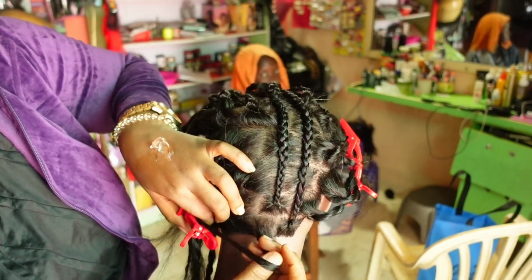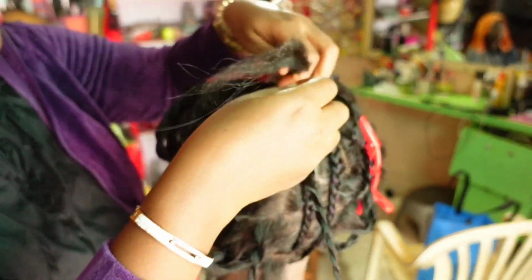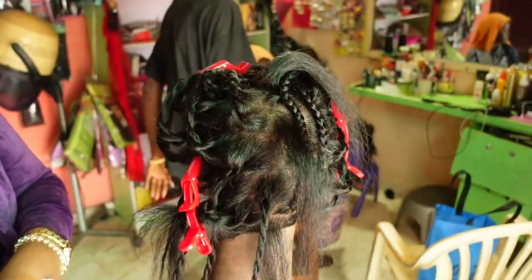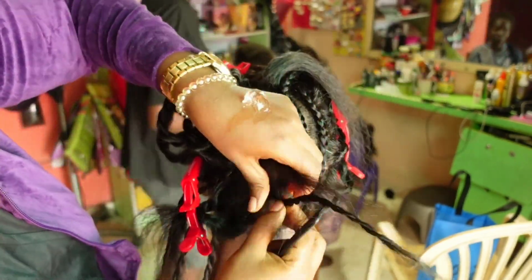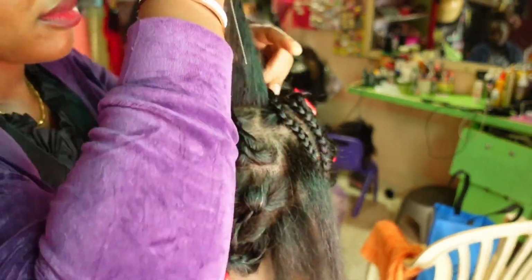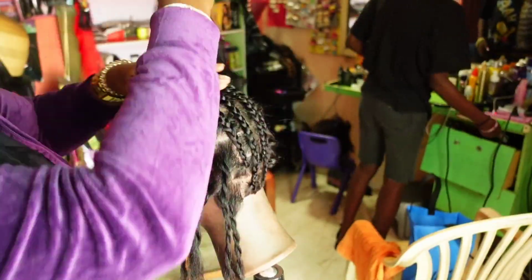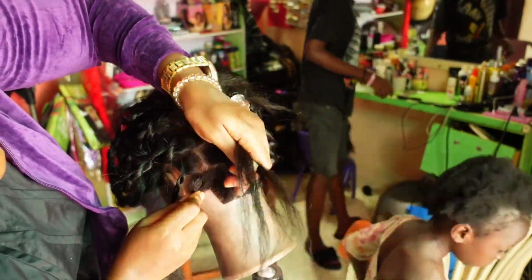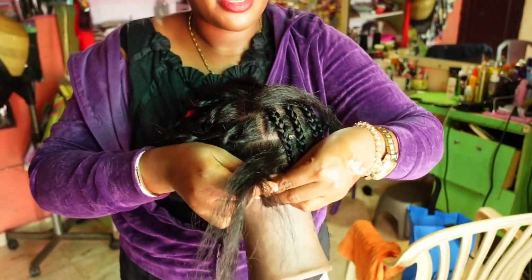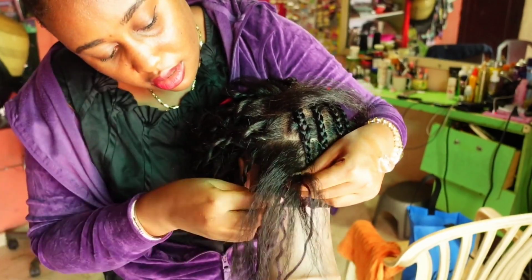When I am now making the third braid, I go back to the bottom one on row 1, skip row 2, braid row 3, skip row 4. Any row you are skipping, you are passing in between two boxes. Braid the box on row 1, pass in between two boxes on row 2. Braid the box on row 3, pass in between two boxes on row 4, then braid the box on row 5. Don't be hung up on how many rows you have.